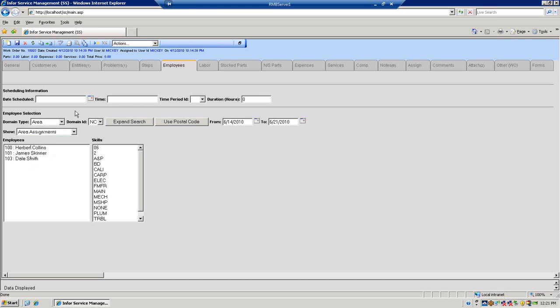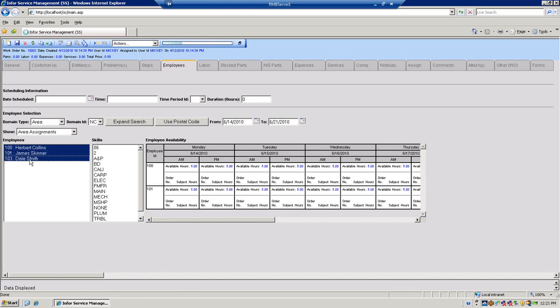I can also be more specific in my criteria and select specific skills. I need someone with these skills, and it will refine the list further. Once the available engineers or technicians are displayed, I can select one or multiples, like for instance all three, and it will show me their calendars. I can then see what they're working on, drill down on those work orders, current or scheduled for the future. I can just select which day I want these people to work on this work order, and it will assign these technicians to this work order for that time frame.